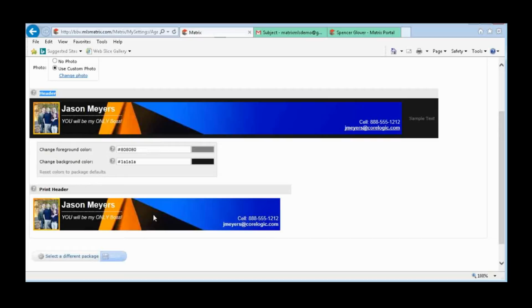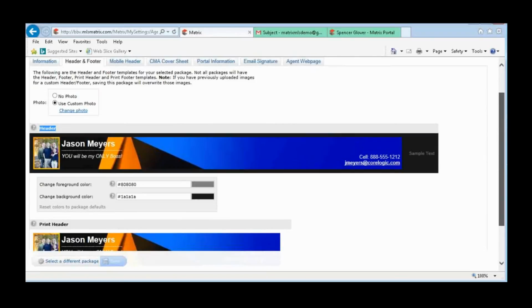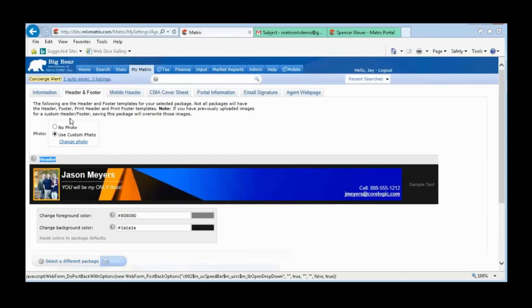So if you're going to print out a client report, you can actually check a box, and when you print out the report, that header will appear across the top of the page, so you get some benefits of branding on the printed reports that you're going to be using, so you have the ability to do that also. So again, that's the header and footer. Again, key information comes from the first tab, and then it's available here.